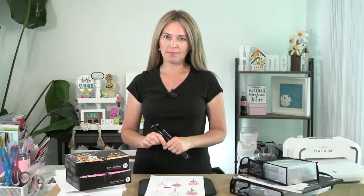Now again, don't forget, I'm not going to worry about where the light source is coming from. I'm going to color to make myself happy. Big difference, right? I'm going to color to make myself happy. Am I breaking rules? Probably! But as long as it looks good to me, I don't care what anybody else says. And you know what? These markers are going to do it for you.